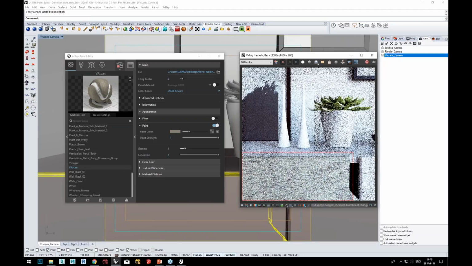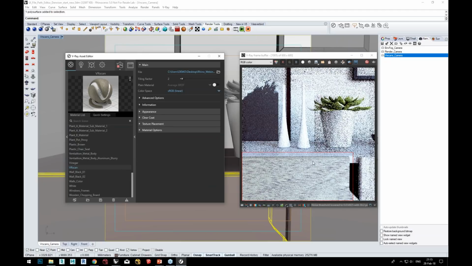maybe looking like that. Also, I can work with the finishing or the clear coat here. I can make it more reflective or increase the strength of the bump. I will leave it like that because the beauty of the scanned materials is shown when they're rendered in high resolution. So I have prepared a few renders that I have done before.